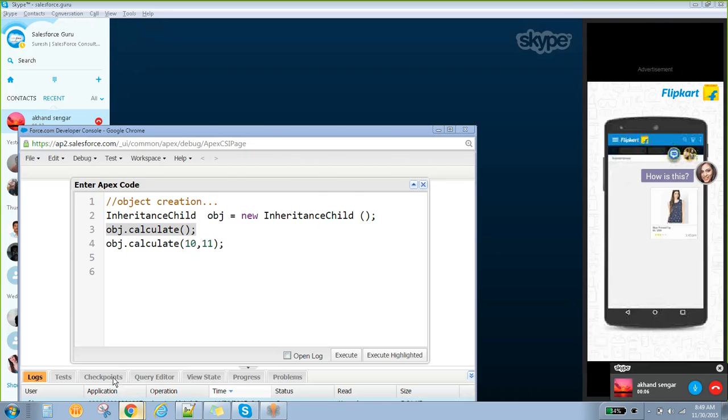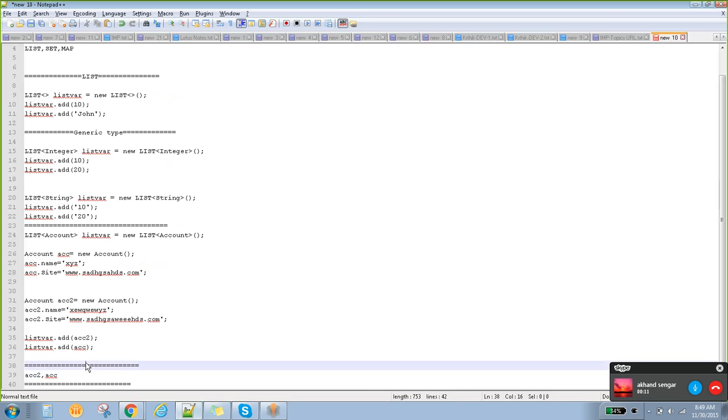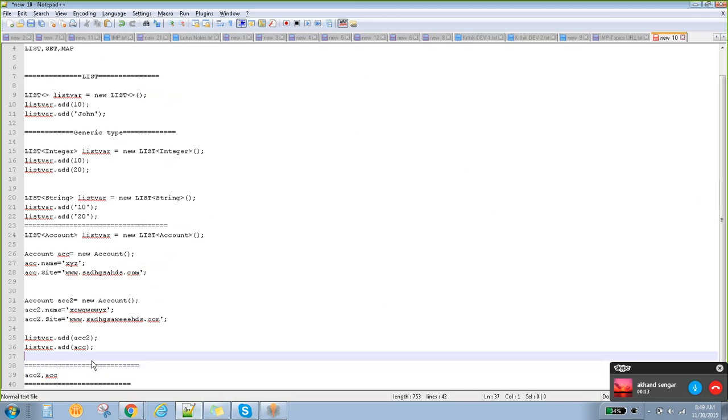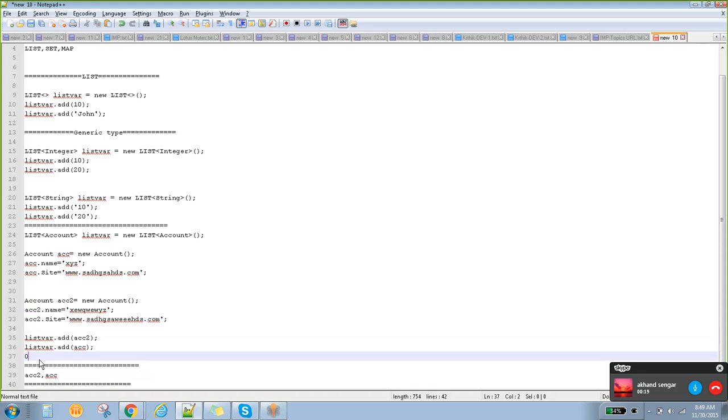So we are talking about this one, right? The list is indexed, and it always starts with 0. If I say add of act 2, it will be added in the 0th position, then the 1st position, 2nd position, 3rd position, and so on.